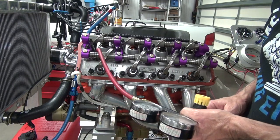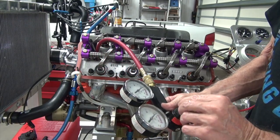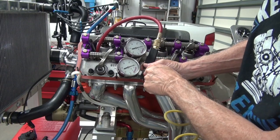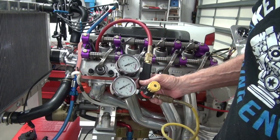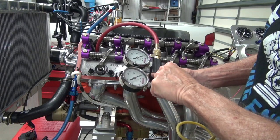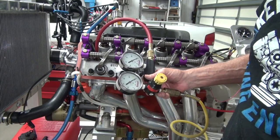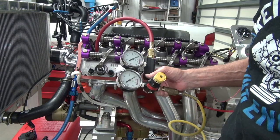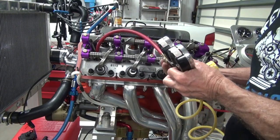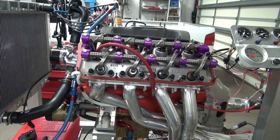Now I think for funsies we ought to do a leak down. Surely it's not wore out yet. Well, I guess it's not wore out. You're supposed to dial it down to 100. Well, I think the gauges must be off a little bit because it's got more than 100 out of 100. I think I need new gauges. Well, there we go. It's getting down to 100. I would call that 0%, I guess. I mean, I can't complain. So all in all, I would say it's a successful deal.